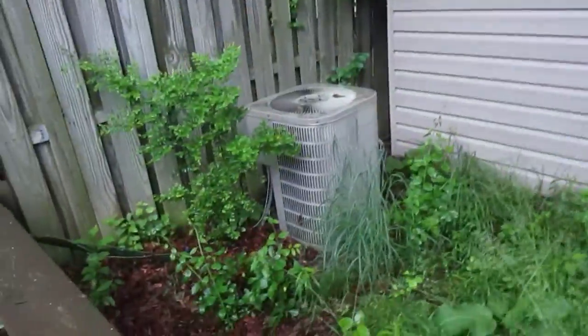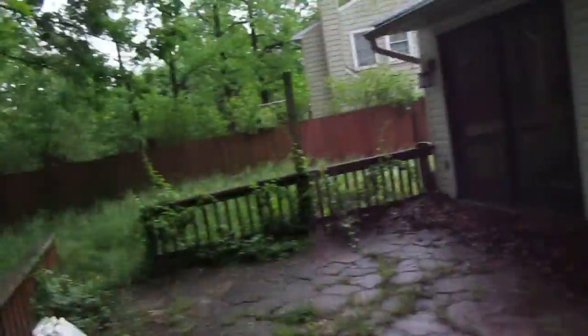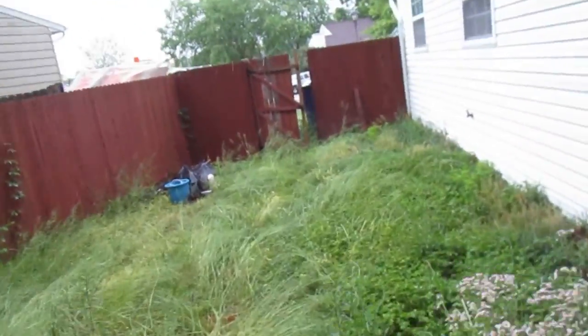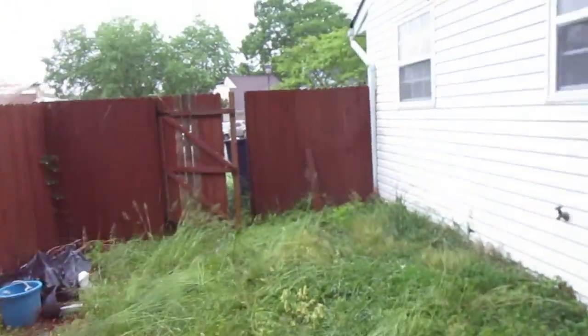Siding's just a little bit dirty there, but it looks like it's all in good shape — just needs a wash. HVAC here looks like it's in good shape as well. Chimney looks good. Back of the roof looks like it's good. So yeah, pretty good house, in good shape. You saw the listed for sale sign out front. That's it.